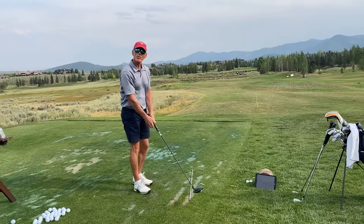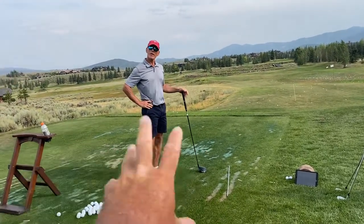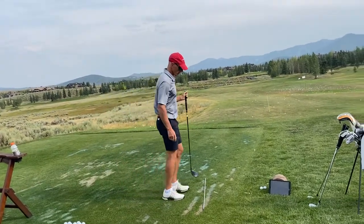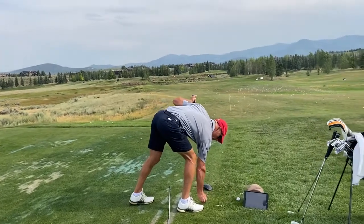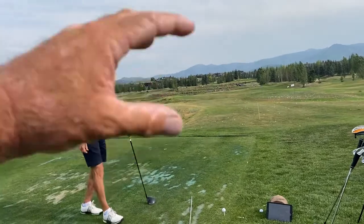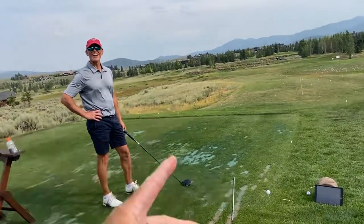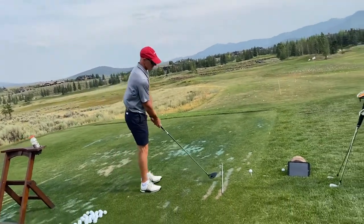Separation on that one, the arms barely separated. The arms weren't the bigger issue. The legs were the bigger issue. So what we had was a mini disconnection of the arms to the motor. But what made it more catastrophic was that the legs, the platform, was moving. So keep your feet more locked into the ground.